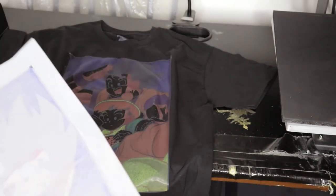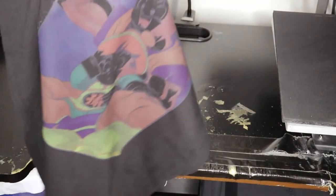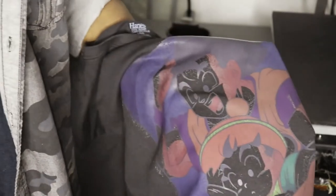Now it peels off, but I'm not gonna blame the machine, because I put the image on the wrong kind of shirt. It's not the machine's fault. So the machine did a great job. It was the wrong color. This is supposed to be on a white shirt, but I decided I wanted to put it on this. Maybe I'll go print up something else and we could test it with vinyl. Okay, so give me a second. Your boy will be right back.